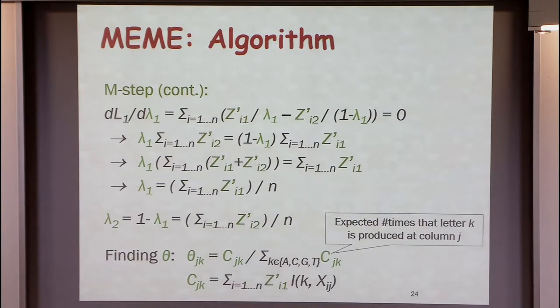And this would be the expected number of times, Cjk is the expected number of times that letter k is produced at column j. So we have that expected number of times over the number of times each one of the letters appears in that position, A, C, G, T. This is also something very intuitive, and that we would do if we had all the data, if we had z. And the way to calculate the expected number of times is again using this z. So once we have calculated z, we can use it to update the parameters. This is quite straightforward, and you can do the mathematics, or maybe you have already seen them in one of the courses that you have taken.